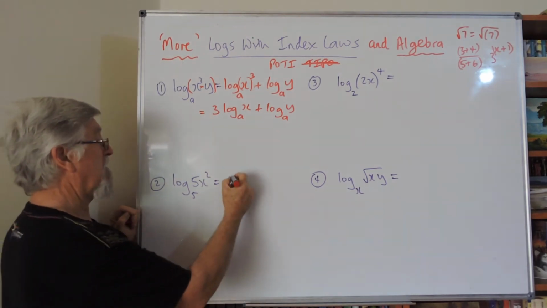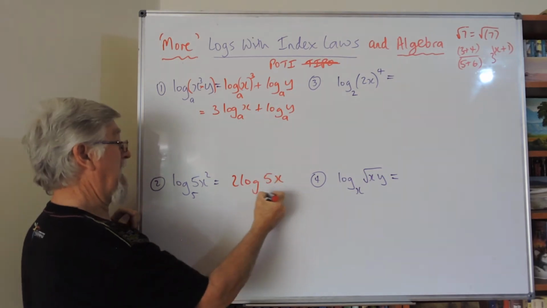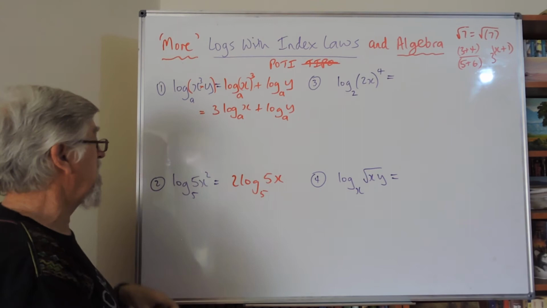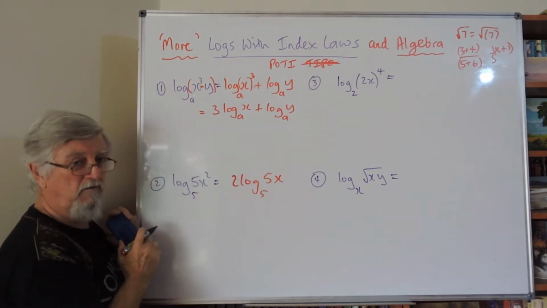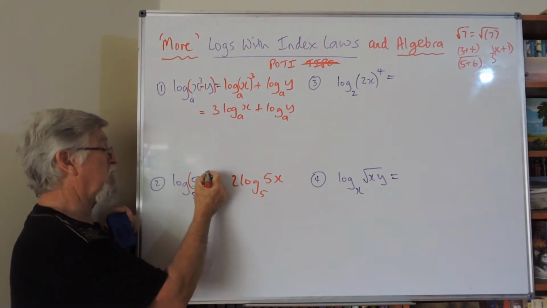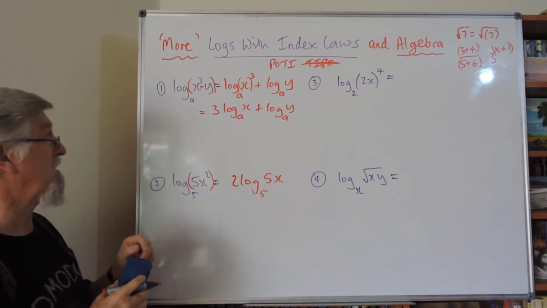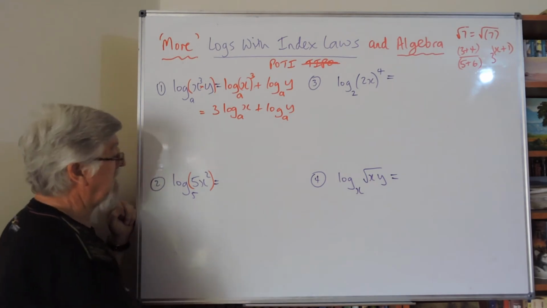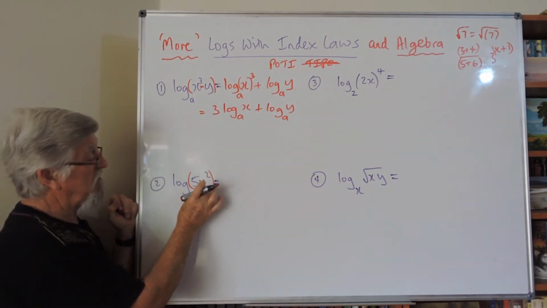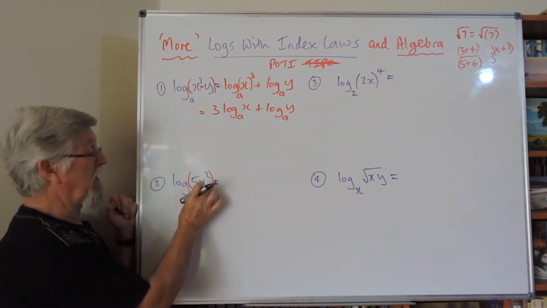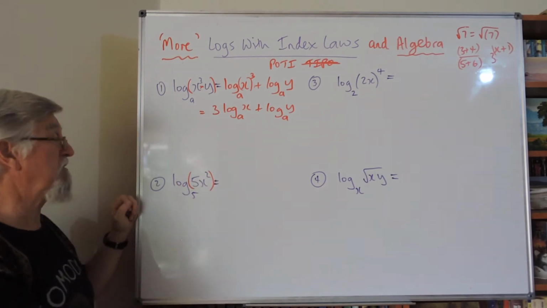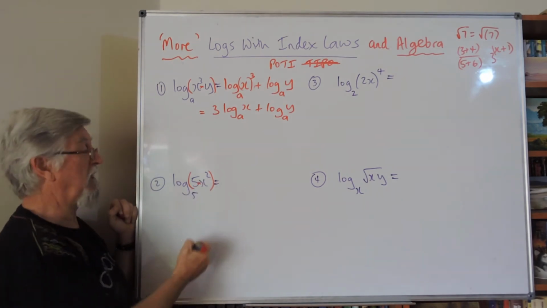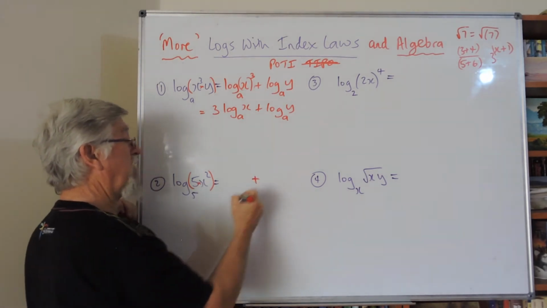So this one here, lots of students just jump in and they put the 2 at the front because they know there's an index law that says put 2 at the front. It's not sitting on the bracket with all of them. It actually has a bracket around all of this here. That 2 is contained within there. So what we need to do is get these terms here, these numbers and variables, outside of the bracket. How do we do it? Back to the potty rule. A times on the inside is a plus on the outside. So I'm going to have a plus there.